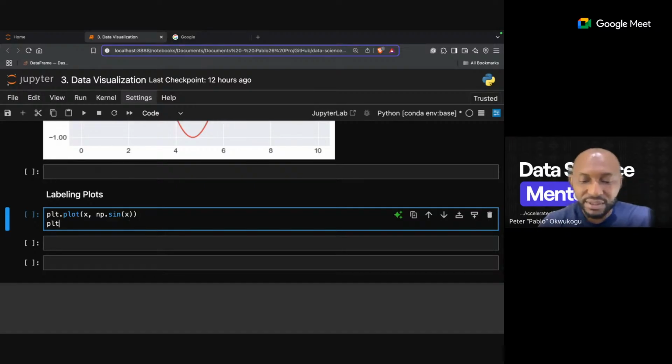The plt.title function makes it easy for you to put a title to your plot. So this one is pretty simple. So this is a sine curve.